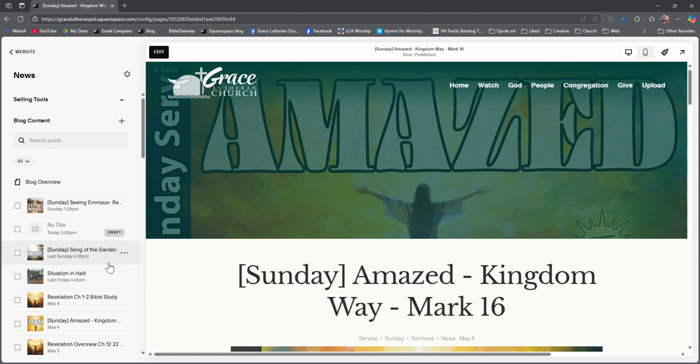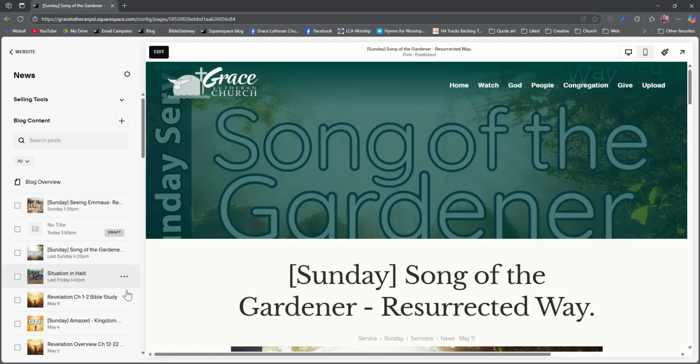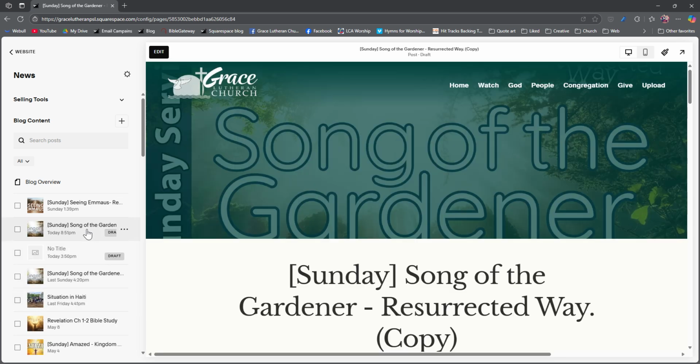As you hover over them, you'll get these three dots. When you click one of those three dots, you see settings, duplicate, or delete. Settings we'll talk about in a little bit. It'll be in a different spot, but we'll talk about it. What we want to do is duplicate. We're going to duplicate last week's, and it shows up right here. You can tell it's a duplicate because it says copy right here.